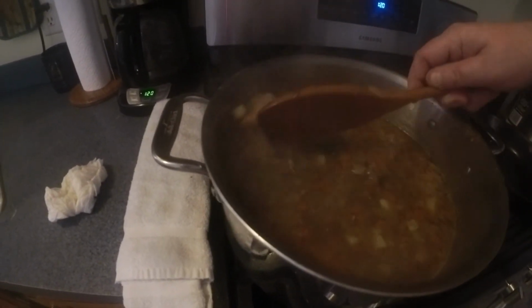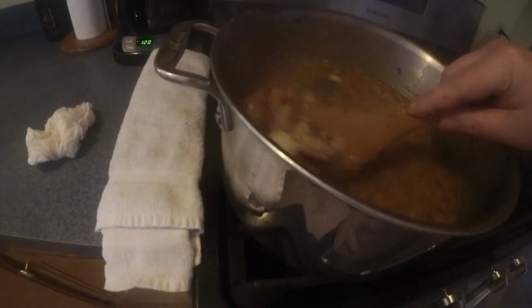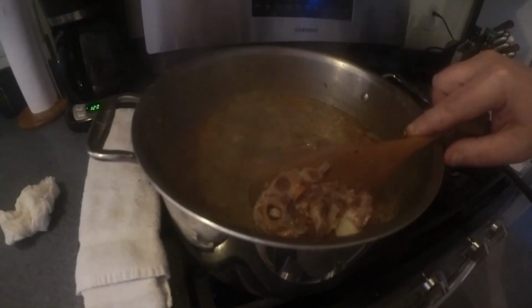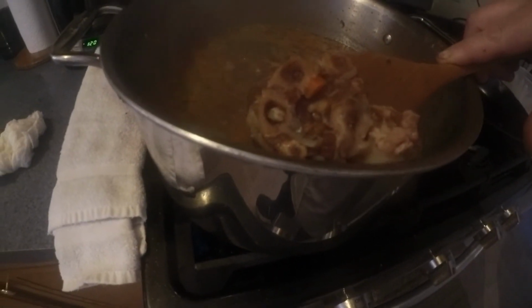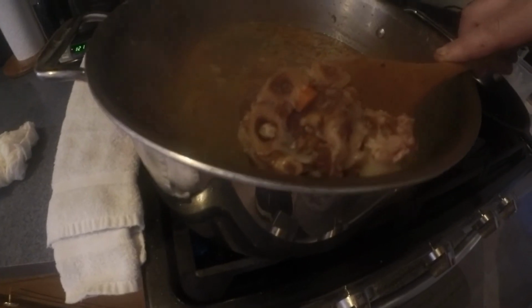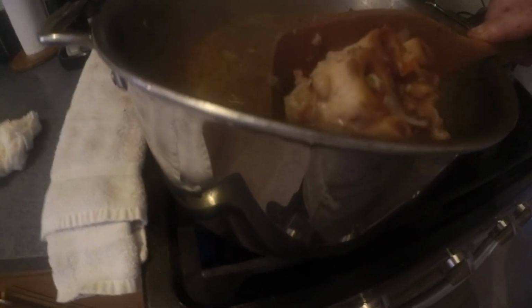Okay, now what's cool about the ham hocks here, guys, and I had told you that it's kind of like the bottom end bone of the ham, and the ham is the rear leg. So if you could see all those little bones, that's kind of like the kneecap. All right, where it's down branching into its bottom portion of its leg, where there's a bunch of little bones that are all held together. Okay, just like me and you.